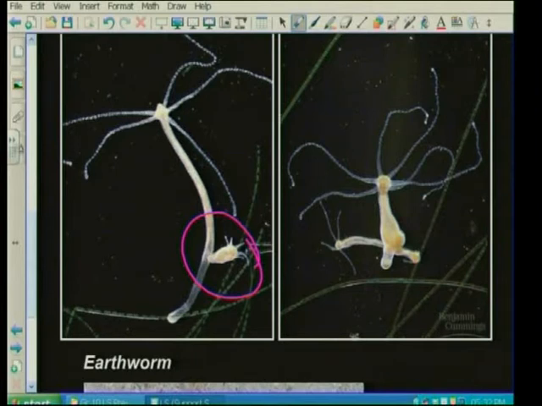This is a form of budding, where a bud forms on the body wall of the hydra, and eventually the bud falls off and becomes a hydra on its own, and it grows to adulthood. So in other words, there's no mate needed for this hydra. From the hydra's body, a new hydra has formed.